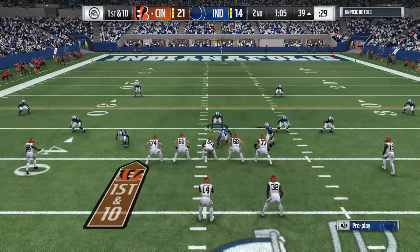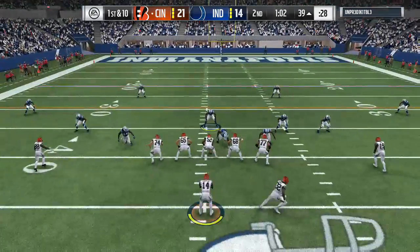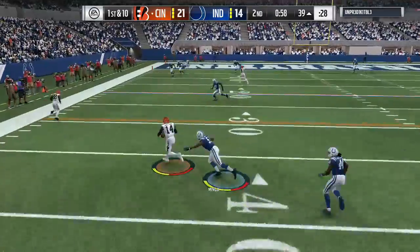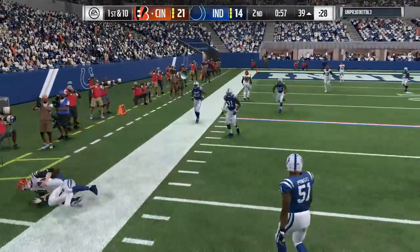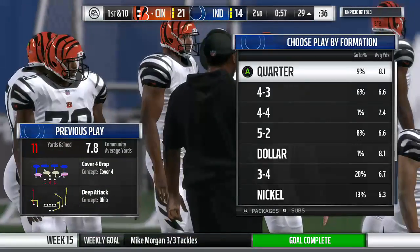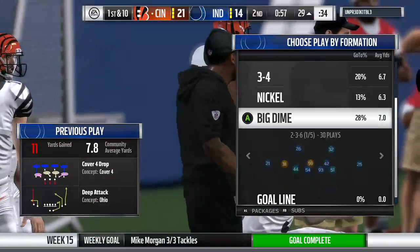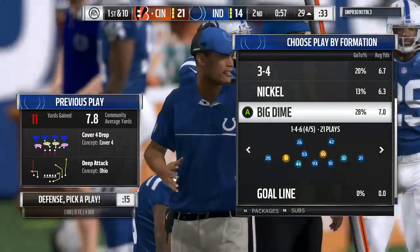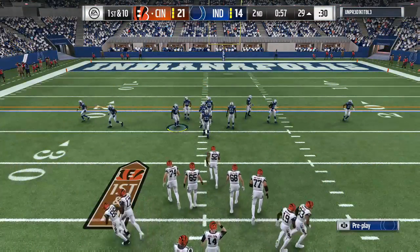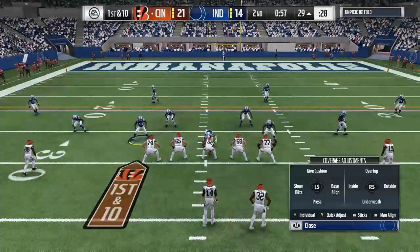Do you have to be a little careful, playing against a good quarterback like he is, to not play too much zone? Yeah, you have to be careful about how much time you're giving up. I think it's a good point you just brought up. So maybe if you still want to play zone, you go to a zone blitz scheme, and you can drop anyone out of your defensive front. Defensive end, defensive tackle, it doesn't matter. You just exchange someone to bring more pressure towards the quarterback and still try and cover downfield.